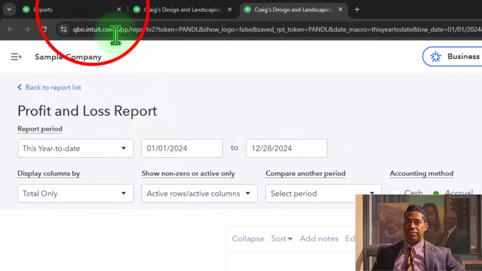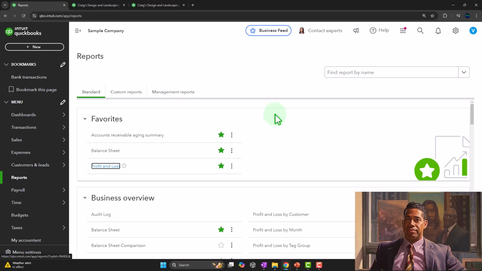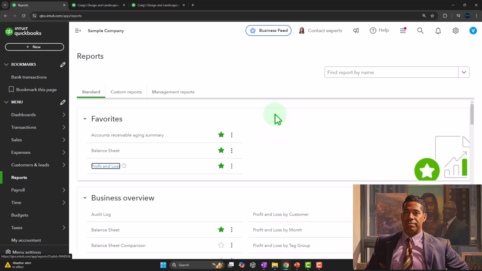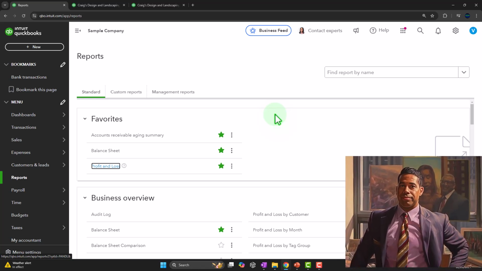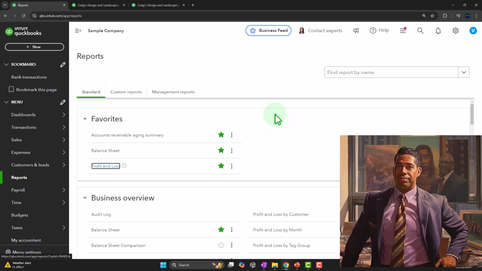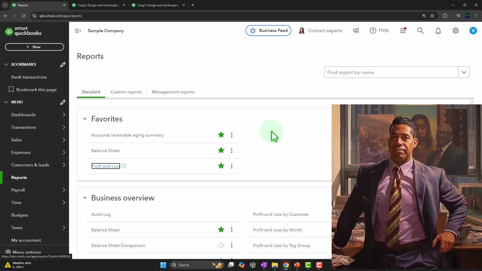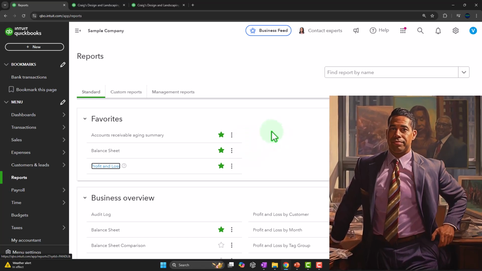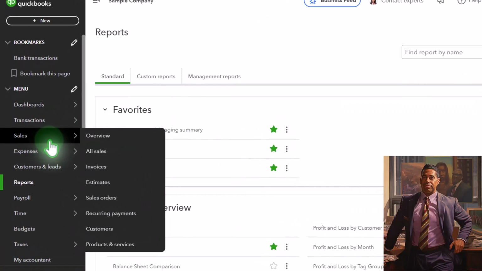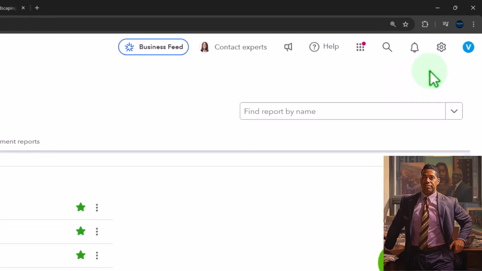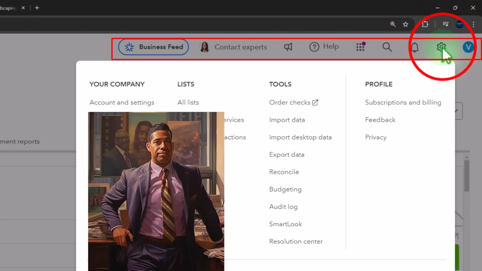All right, let's go back to the first tab now and think more about just how the layout is put together in terms of where do you go to actually do things within the software? How do you enter the actual data within the software? So clearly the middle point of the page here is going to be the display part of the software. And then on the left-hand side, we have our navigation tools on the left. And then we also have some drop-down navigation tools up top, the primary one being the cog up here.